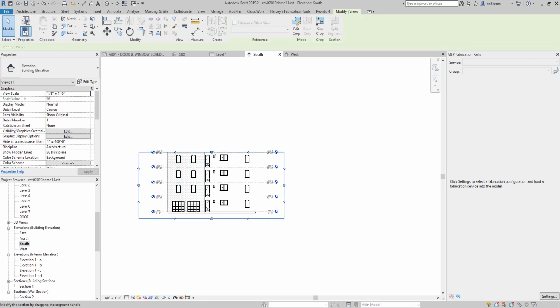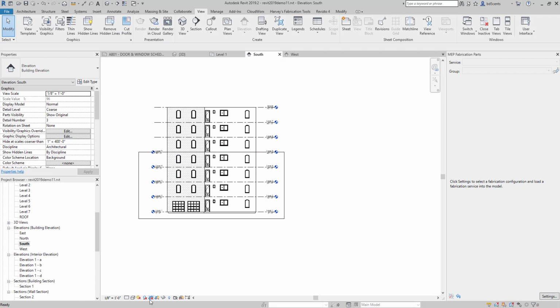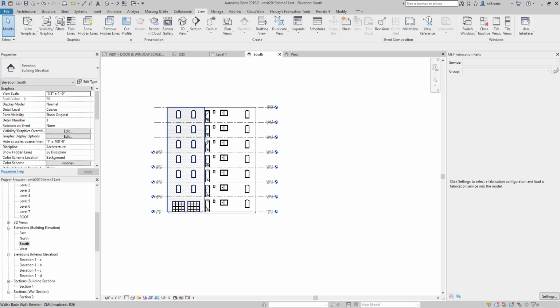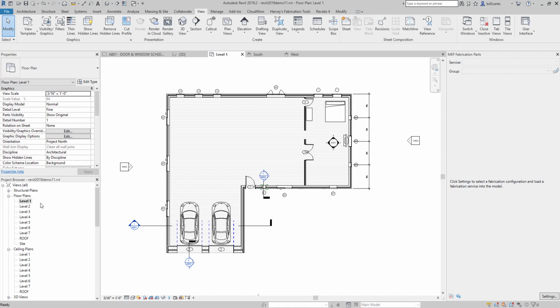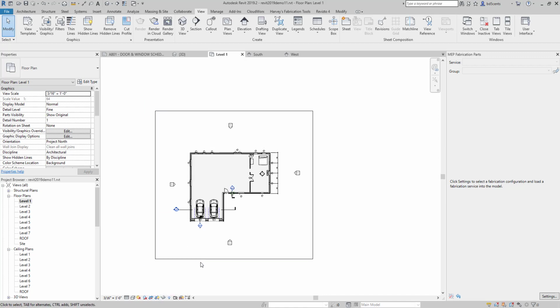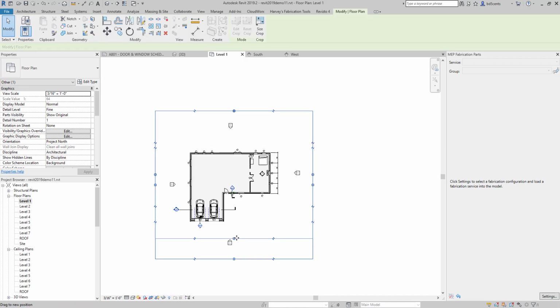It's important to see the crop box though, and you could turn off the do not crop view, and then you can kind of see where you want to adjust that. And basically toggling between these two buttons just helps clean that view up. So now you can see how easy it is to hide something without an obvious way of finding it. I showed you the do not crop view, so we're going to go back to floor plan level 1, and I'll show it again. So if I say do not crop view, and then if I show this, now I've got that region. So I can actually crop the region here as well.